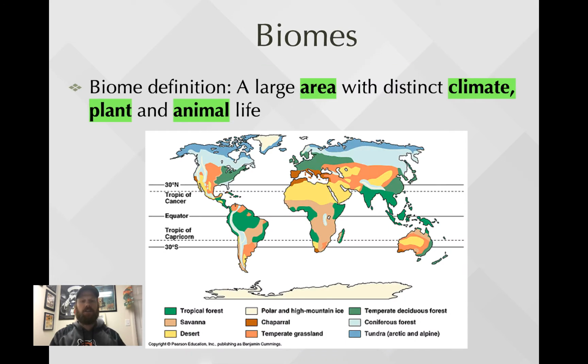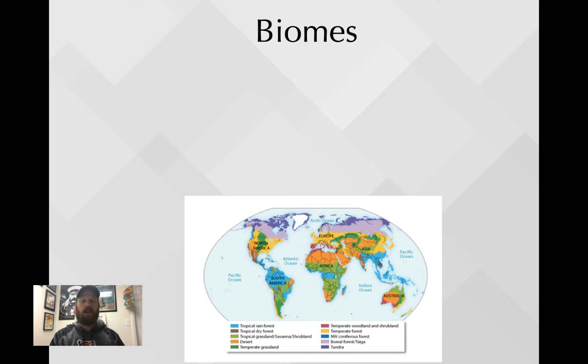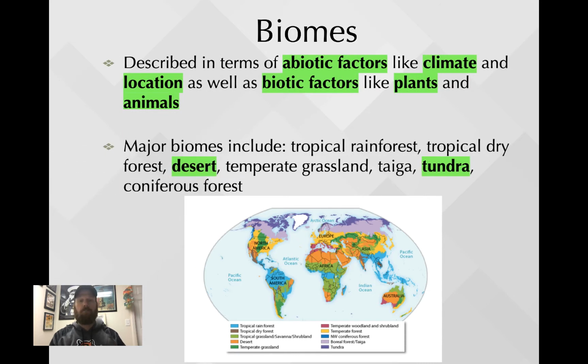A biome is a large geographical area with a characteristic climate and unique plant and animal life. These characteristics help scientists describe a biome. Hopefully, from previous science classes, you are aware of the Earth's different biomes. There are 6 major biomes on Earth. These include tropical, deserts, grasslands, like the biome we live in, temperate, taiga, and tundra. The following videos discuss the properties of different terrestrial biomes, or biomes on land, and freshwater aquatic biomes.